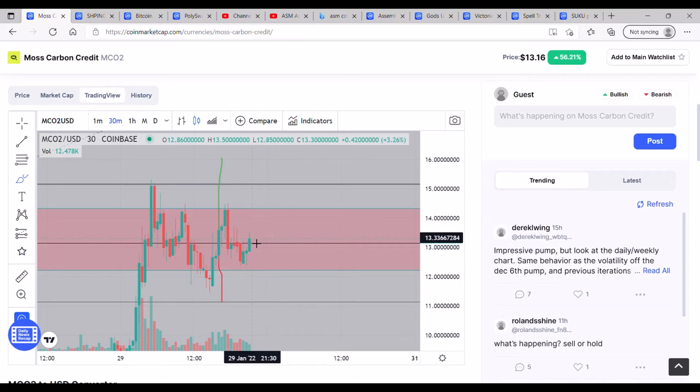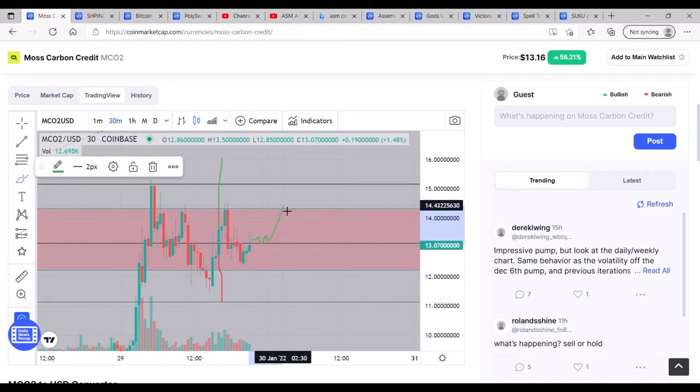So what I would like to see over the next few hours is a little bit more consolidation and a launch. I think we're going to meet some resistance at the 14, just purely because it is such a significant area. But I think we'll break through. If we have a period of consolidation around this area and then break through, I think once we go, we will break through.